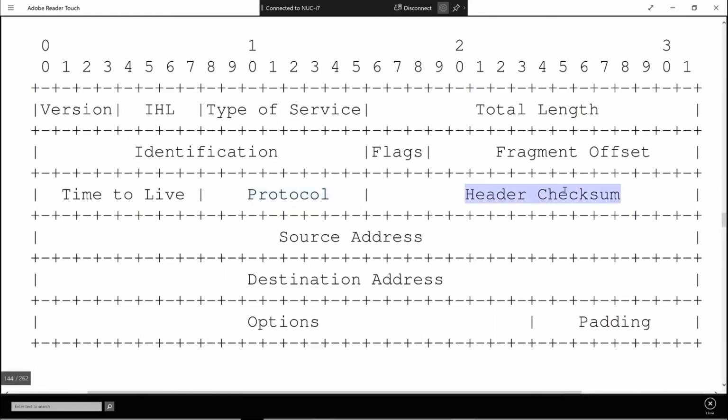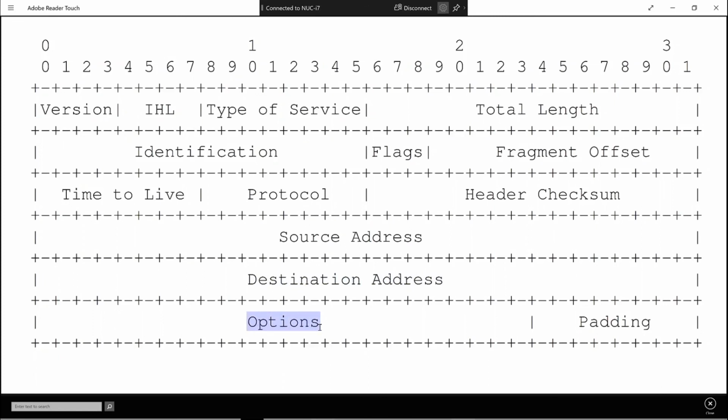Then we see a header checksum. IP, as we noted, is unreliable. And just like UDP, which is also unreliable, but on layer 4, this only checks the header. It doesn't try and protect the contents of the datagram with a checksum. Then there is a source address, as we expected. There is a destination address, as we expected. And then there are a couple of options. And those options can modify the behavior.